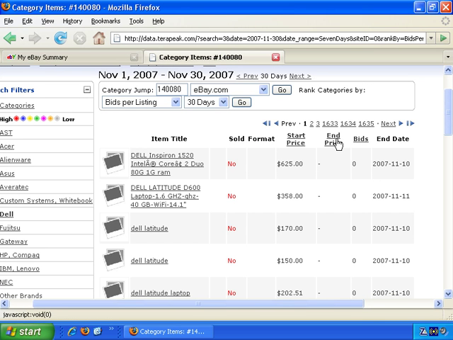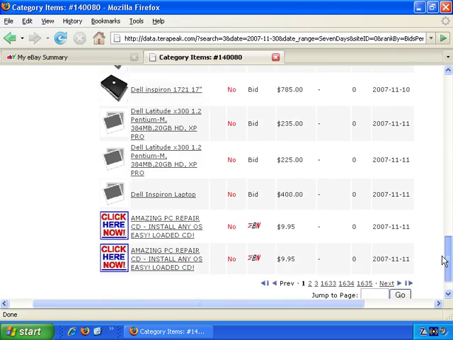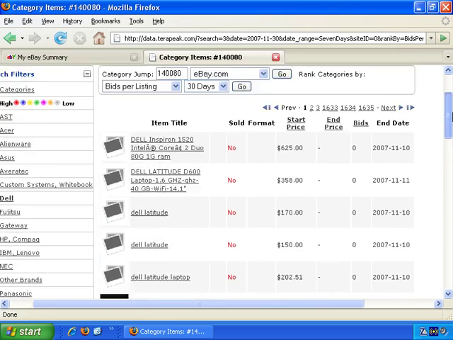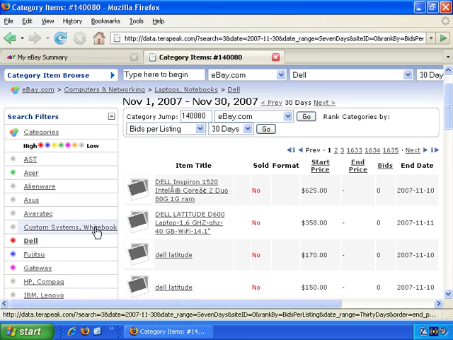Okay, I clicked on the end price column heading to actually sort the list in ascending order. So right at the beginning, we see the auctions that didn't end successfully. And you can click on any of these column headings to sort by that, or you can sort by number of bids, by starting price, end price, and okay, there are over 1,600 pages of results here, so it could take quite a while to go through these. But really, you can see how the Category Item Browse functionality works.